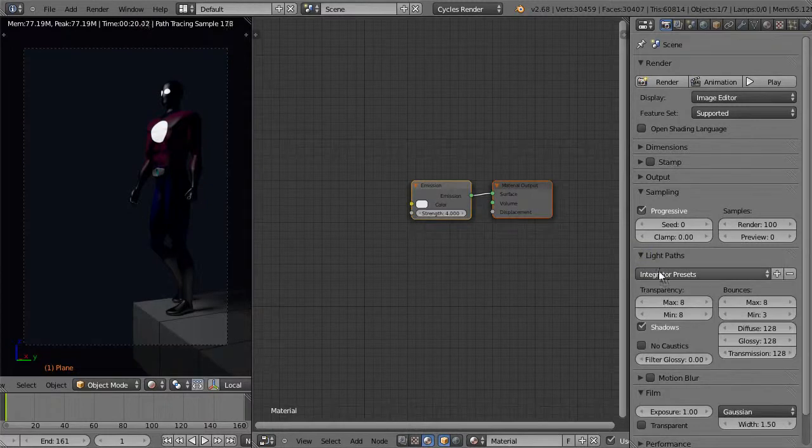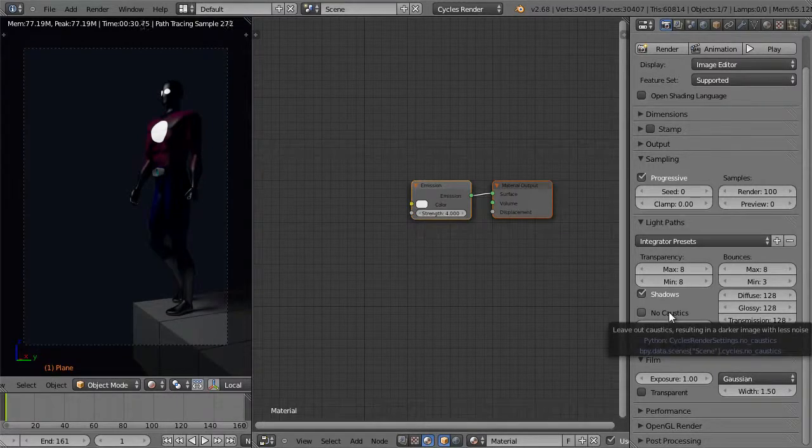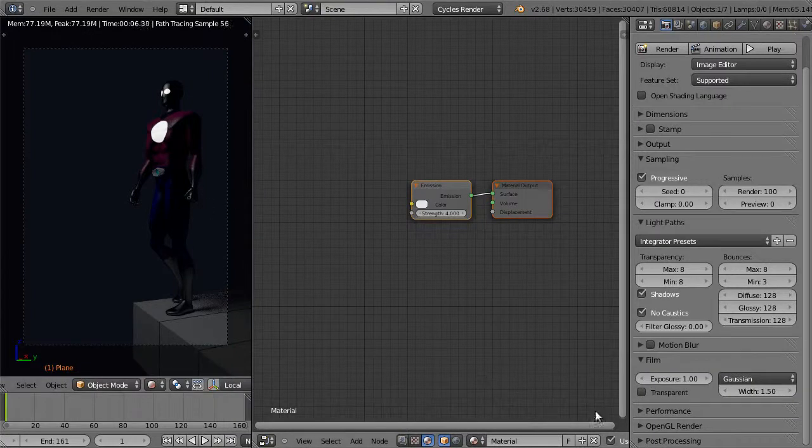And then for the light paths, you've got a variety of options, and honestly, I'm still learning this, but this one results in a darker image with more noise, but with less noise. Well, currently the scene that we're doing is a nice dark one, and we don't want a lot of noise in it.